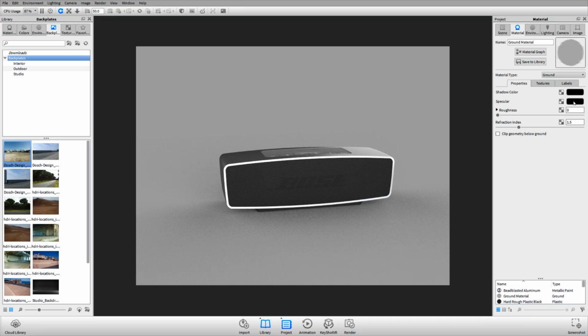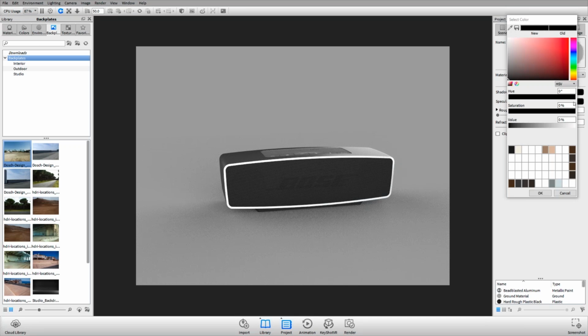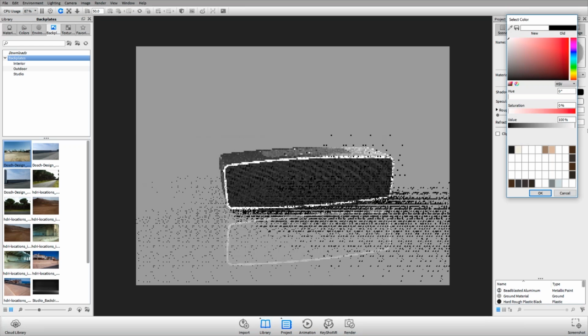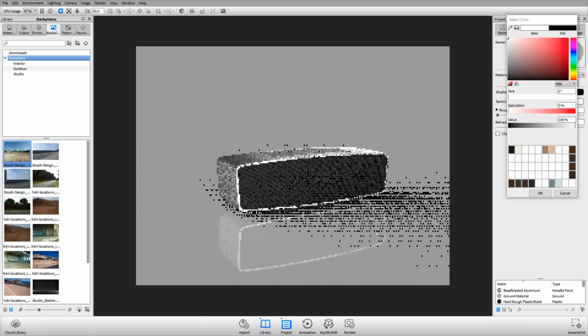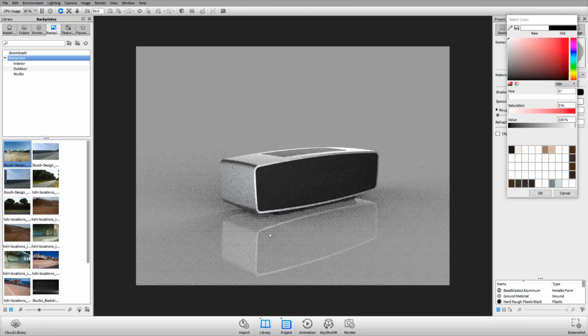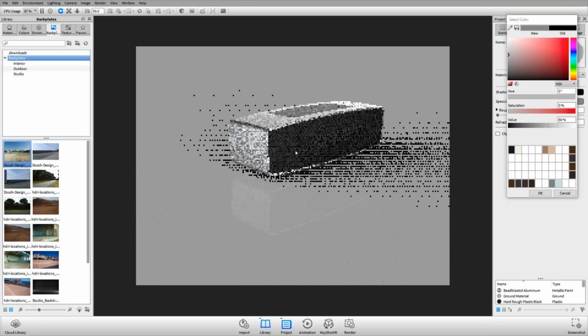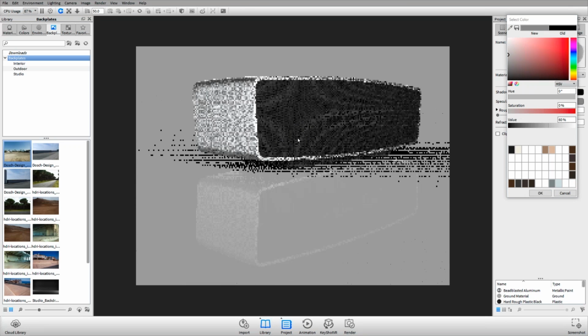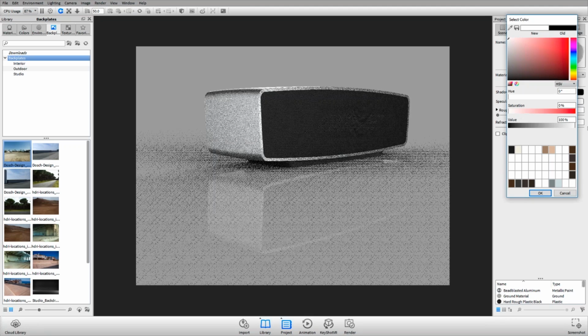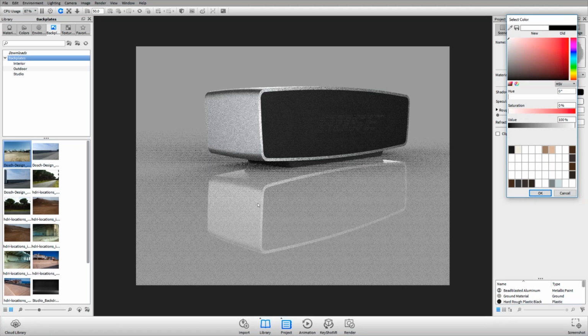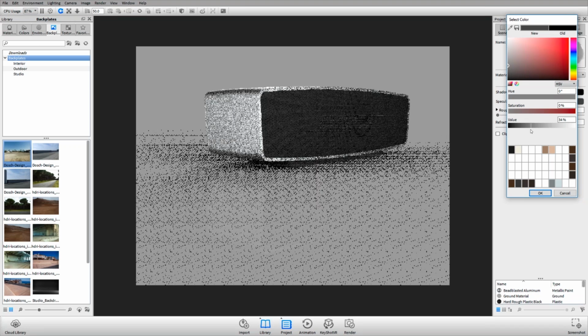So if I go in and change that color to white, now you can see that I'm getting more reflections because that material is now reflecting light, and it's reflecting all the light that hits it. So now you can see that I get these sharp reflections. If I want to control how reflective it is, I can basically cut off the reflectivity using grayscale values. So now you can see here with a specular color of white, it's really popping and I'm seeing that reflection. If I want to back that off, whoop, maybe a little bit too far, but I can use that color to define the reflectivity.